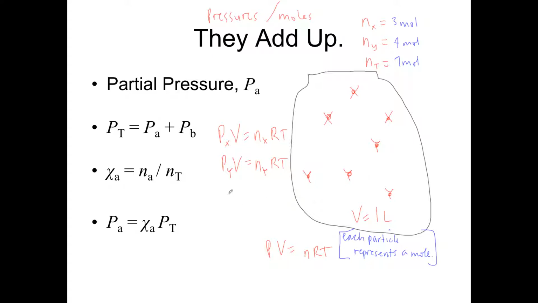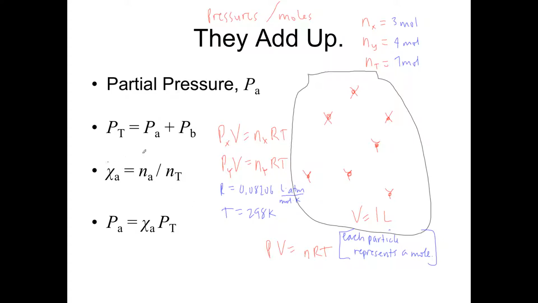So if that's true, we know that R is equal to 0.08206 liter atmospheres per mole Kelvin. Temperature, I haven't told you the temperature yet. Let's say it's room temperature, which is about 298 kelvins. Okay? Can you see we can figure the partial pressure of X and the partial pressure of Y, and we could add them together and get the total partial pressure. It's going to fit very nicely when you do an example.